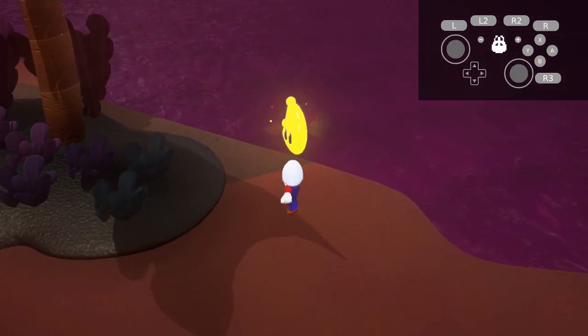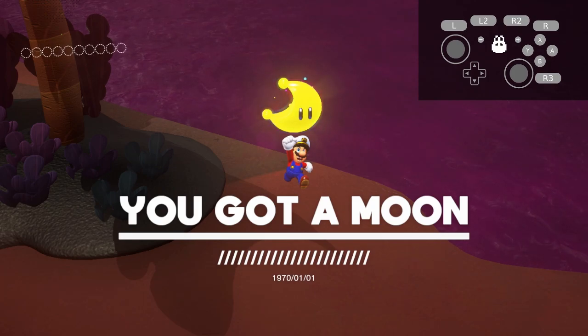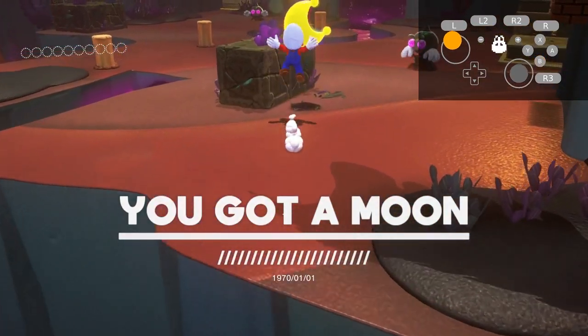Once you've collected this moon, as you're falling, center the camera with the bumper button, then as soon as you land, backflip and dive onto the platform. Shake to roll boost once, then long jump into the moon. Once collected, throw Cappy behind you and dive.